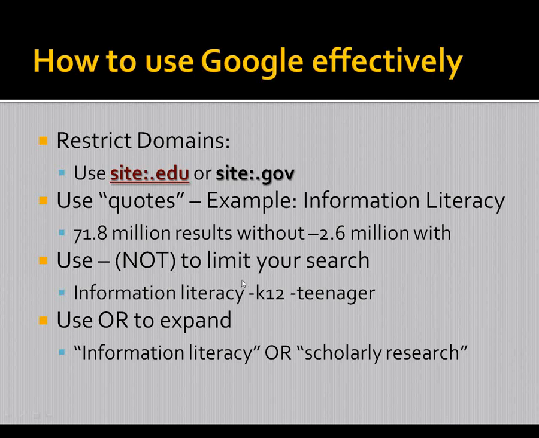Again, I would say to use the online library databases, but we'll be getting to that eventually here. So you can use the minus sign for not, so if you want to exclude some particular terms, that's kind of like a Boolean operator, or capital OR will allow you to use multiple terms.